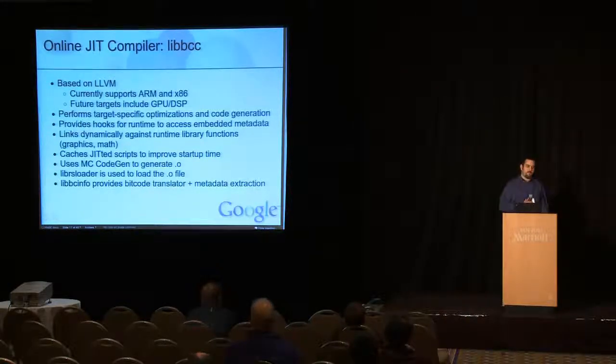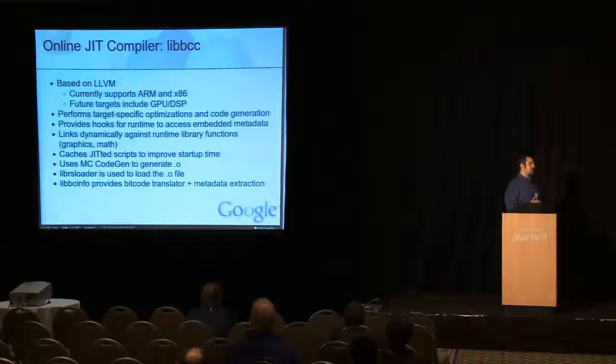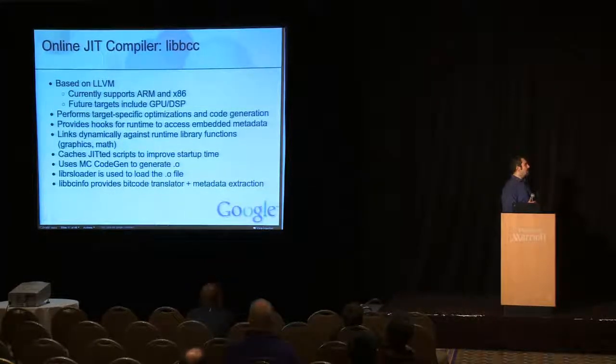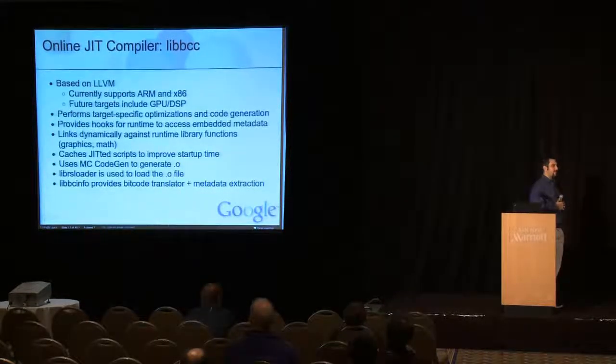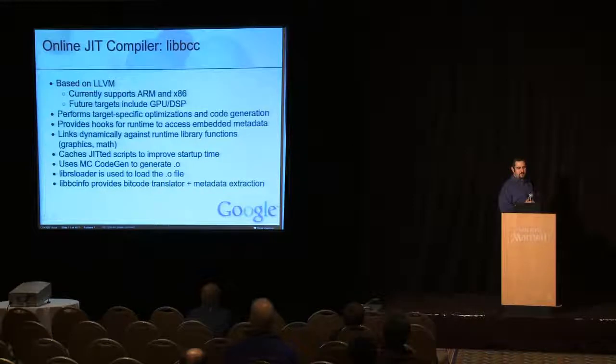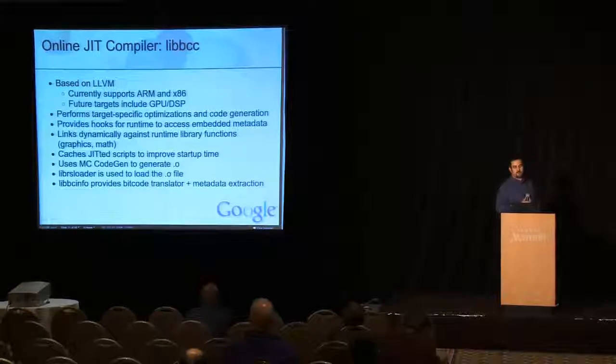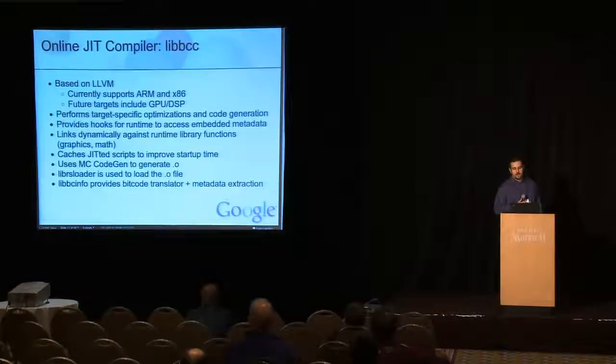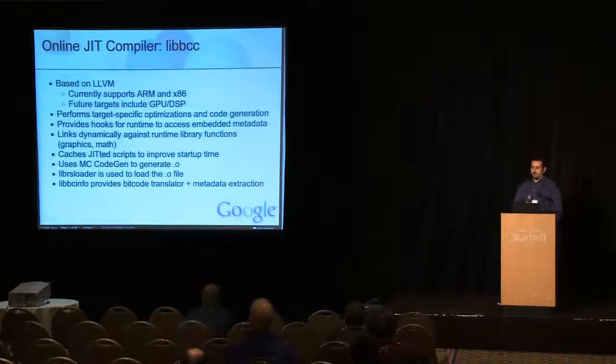I don't know if anybody who went to the linker Birds of a Feather in the last session would have heard that Shiwei had done this very quick 6,000 line linker to support this. And it's very, very bare bones. So we're also looking to improve that. And then we also have some helper library here that has a bitcode translator, because we have multiple versions that we support, as well as a metadata extraction tool, which is because we supply additional metadata to the runtime in order to provide access to these things. And we don't want all of the partners to have to implement this same functionality.